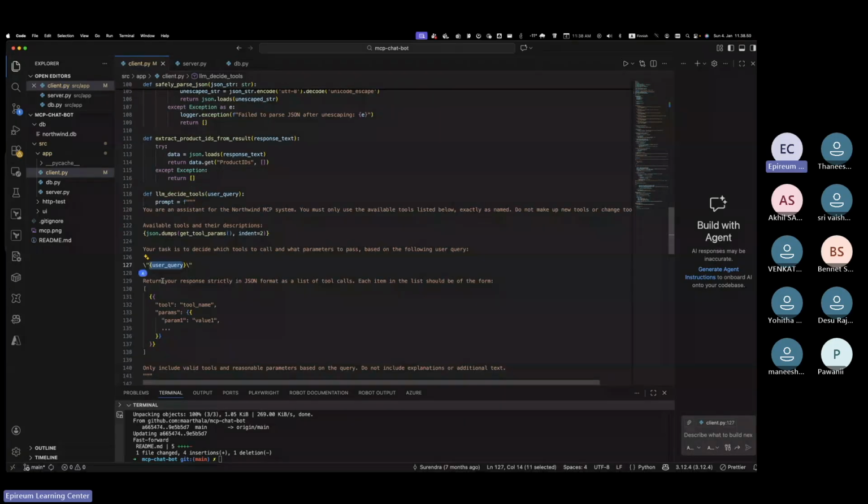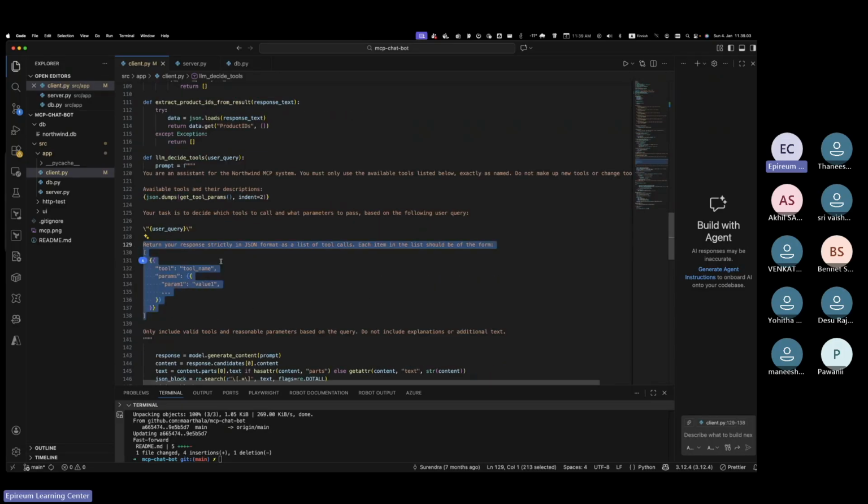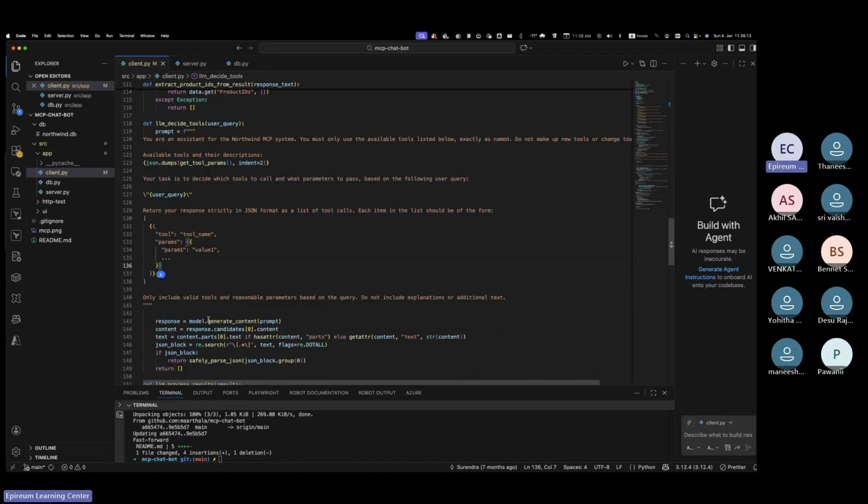And for the response: return your response strictly in JSON format as a list of tool calls. Each item in the list should be in this form. So we have provided what kind of tool name and what kind of parameters you have to provide. We have strictly provided the LLM prompt so that we get the response as per our needs.